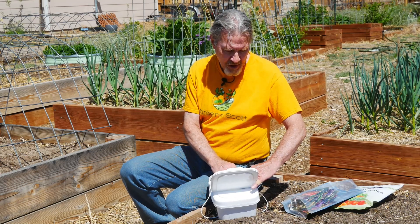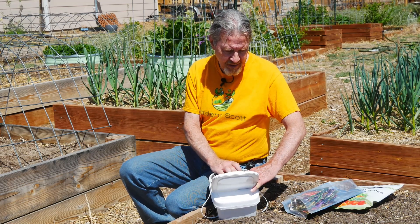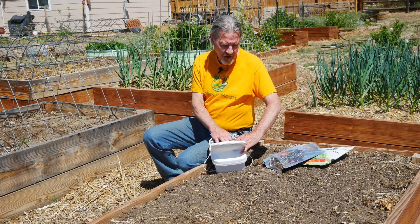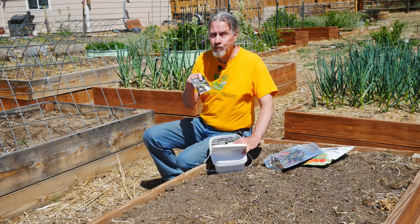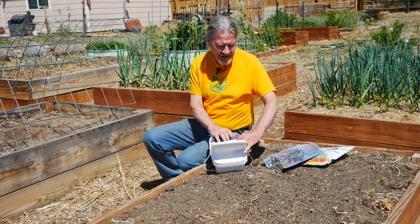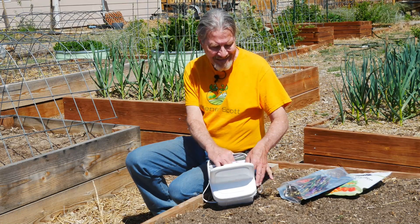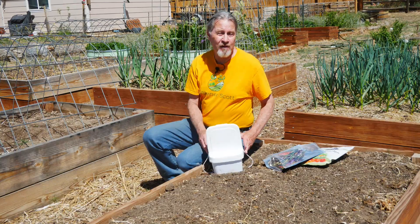There are a couple different types of eggplants, some fennel, different types of cabbages, a whole bunch of different types of carrots, and celery — which wasn't in the other blends. We've got a whole bunch of different types of melons now, different types of onions, oregano, and bok choy. Bok choy falls into that category of plants that you can grow and get multiple harvests depending on the time of season. More peppers, more melons, a couple different types of zucchinis including golden zucchini — I love golden zucchini. And different types of flowers like morning glory, calendula, daisy, echinacea, nasturtium, marigolds, forget-me-nots, and lavender. This is a wonderful blend.